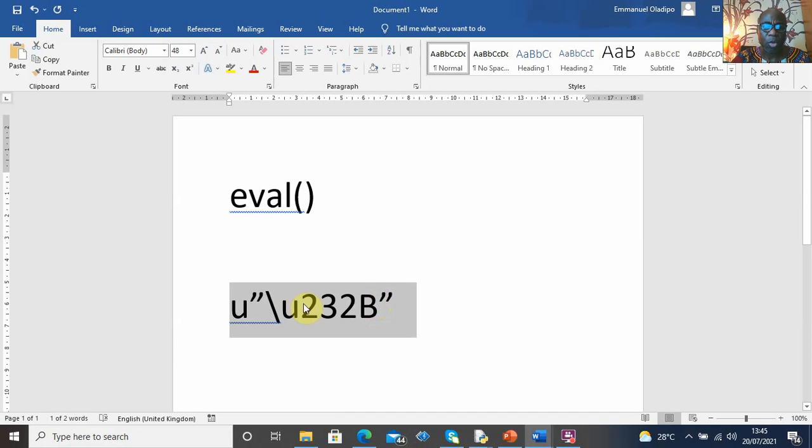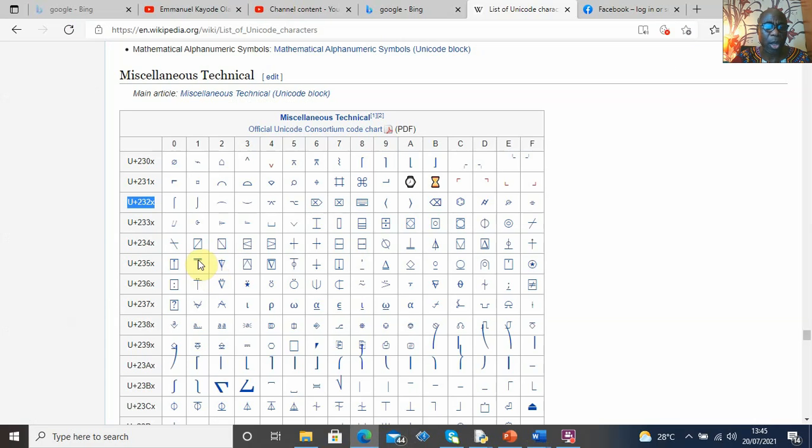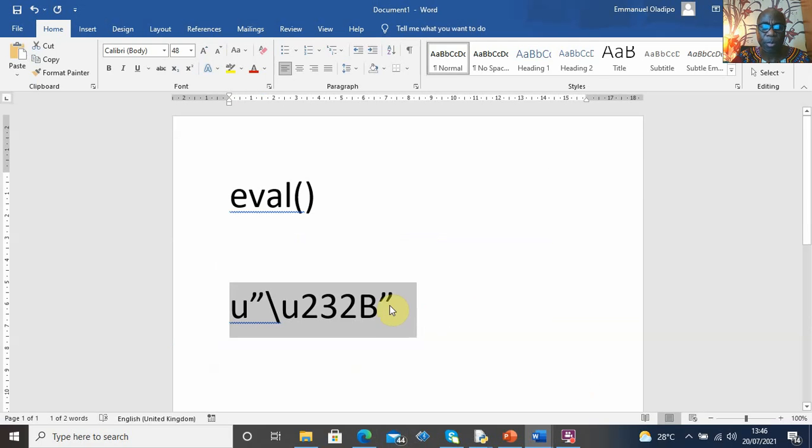Okay, so I repeat, you need to type U first, speech mark, backslash U232, which is this one here, 232. Do not put the plus, U232, and then look it up. As you can see, this is in column B, so you type the B here.